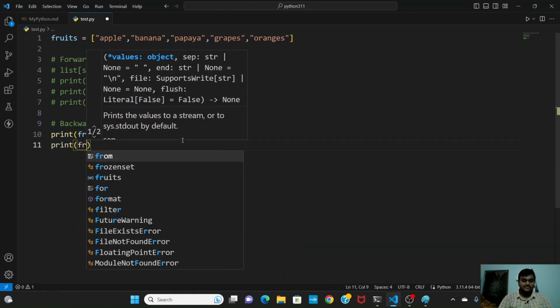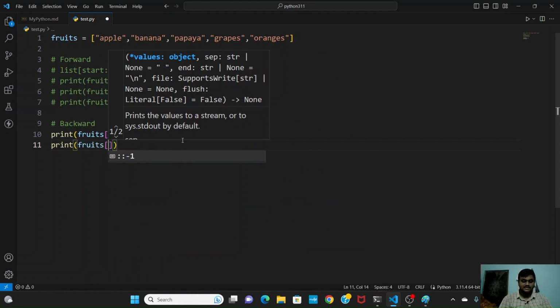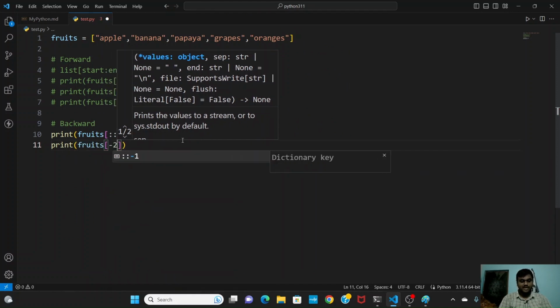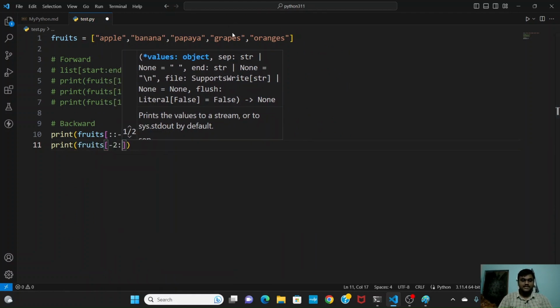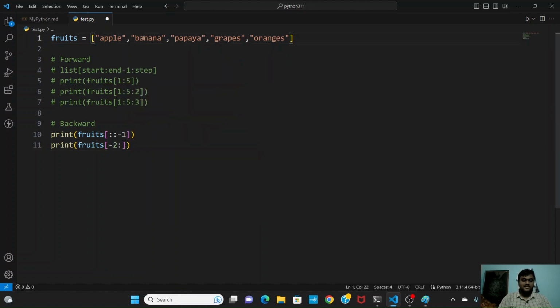If you want to give some elements, it starts from minus 2 to, like, minus 5 I'm giving. This is minus 1, minus 2, minus 3, minus 4, minus 5. Minus 5 means it will take up to minus 4 only.